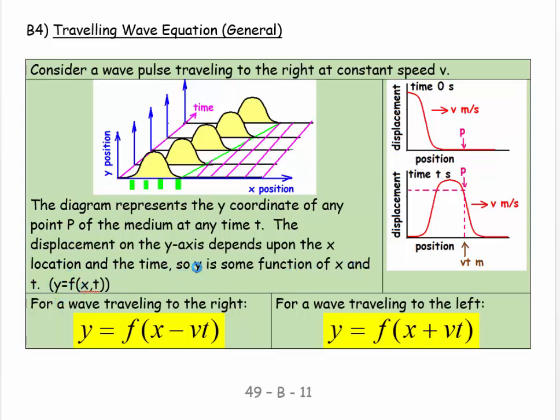But we can't add X's and T's in an equation because you can only add things that have the same dimensions. So we're going to be talking about X's and VT's. Meters per second times seconds is meters. So, a little bit of a detail there.